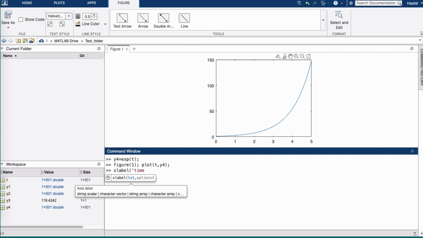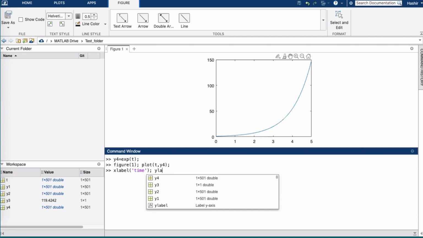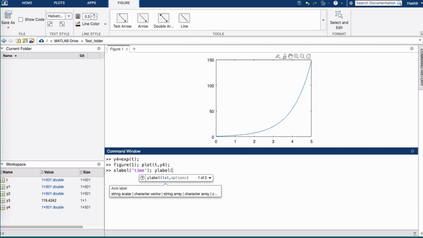Let's just say it's time. And I also want to do the ylabel. You can also do it separately, line by line, but I'm just doing it in one line. You can do it either way. It works both ways, hopefully.